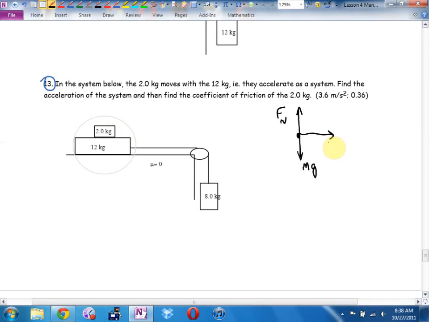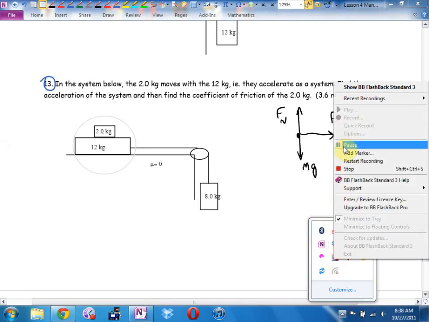No. You know what? Let's do a thought experiment. Suppose this and this were actually made of ice, so that there was no friction between these two. When you pulled on the bottom, what would happen to this mass here? I think it would stay in place. Yeah? So you know which force is moving it to the right? I think friction. I think it's this. I think that's my free body diagram.